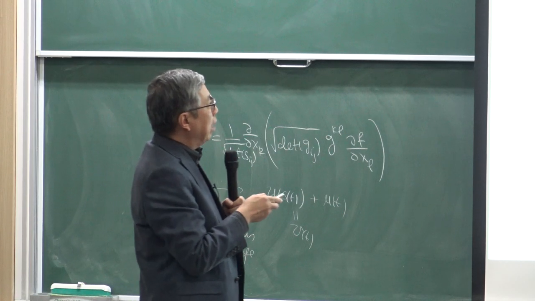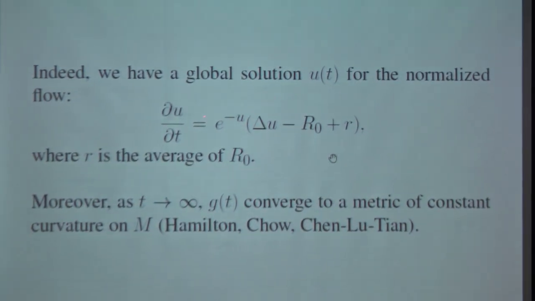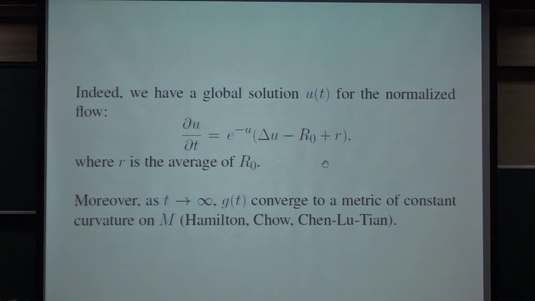Then you can prove, actually Hamilton proved, there's a global solution. It's actually easy to prove. Usually, when I was in Princeton, I had a junior who needed to do a junior thesis. So I said, okay, read this part and write down the proof, and you pass. So this part, even though proved by Richard Hamilton, is not the difficult part he did. The difficult part comes from here.